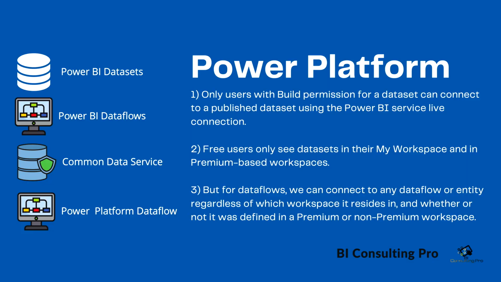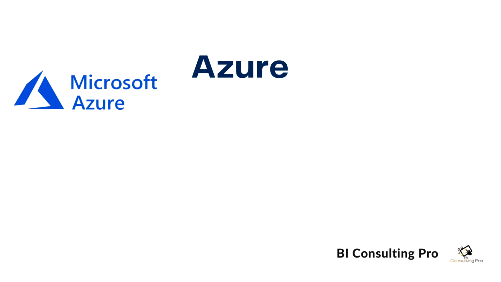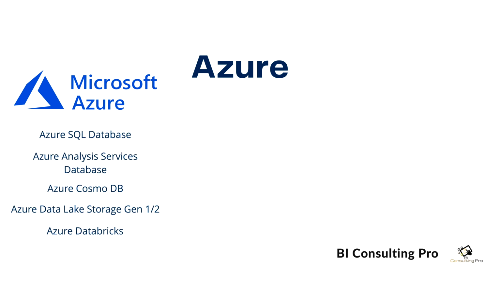Now next we are going to talk about Azure. As you know, Azure is a cloud platform by Microsoft which provides a public cloud or private cloud as well. Over here, you can connect to Microsoft Azure, and under Microsoft Azure, you will find Azure SQL Database, Azure SQL Analysis Services, Azure Cosmos DB, Azure Data Lake Storage Gen 1 or 2, or Azure Databricks.